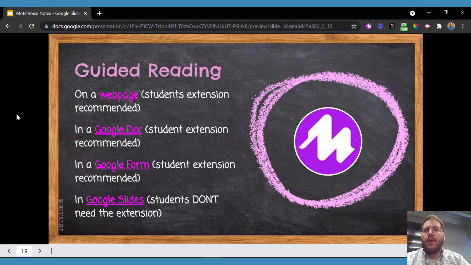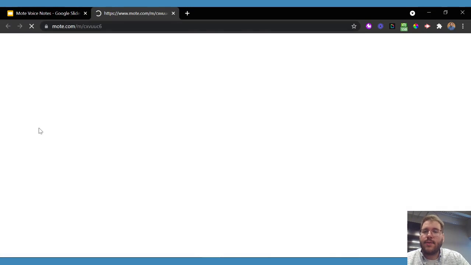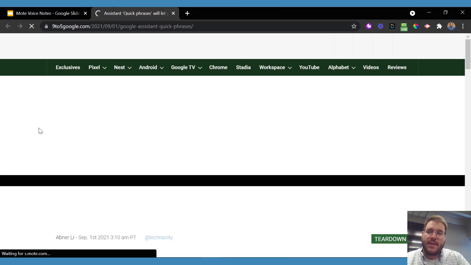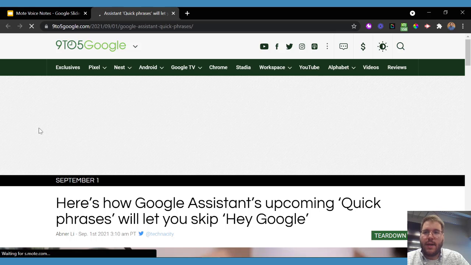One of the features built into Mote is the ability to create an audio clip that floats on a web page. It works best if the students have the extension installed themselves, but this is what it'll look like. So here's this web page. As we can see, it's redirecting over to this other page here.